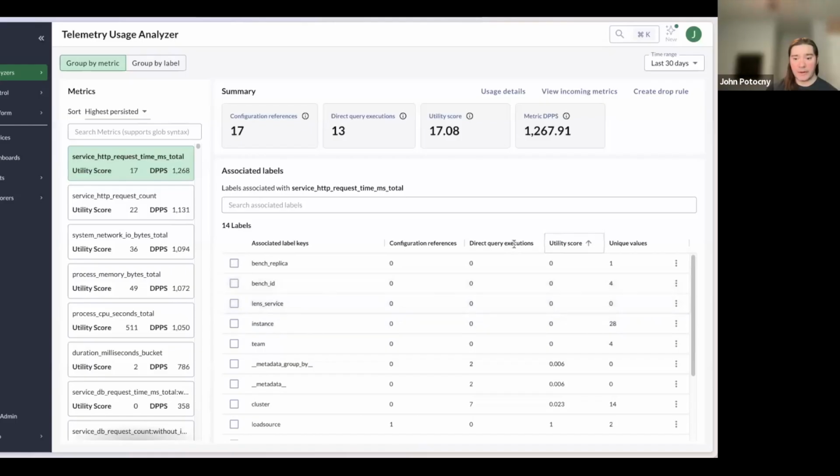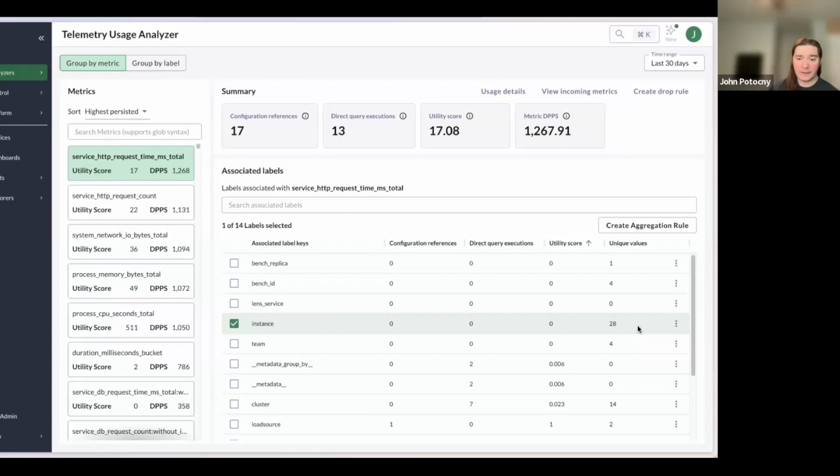And we capture this information as well. So I can see on a per label, per dimension basis how the dimensions that I'm capturing for this metric are being consumed, just like I can for the metric as a whole. And in this case, you can see very clearly one of the dimensions, instance, actually ends up being one of the most expensive in terms of number of unique values, overall cardinality for the metric, is not being used at all.